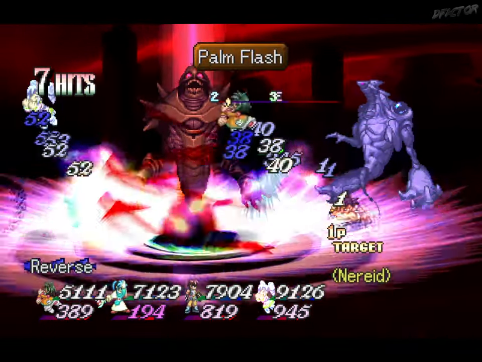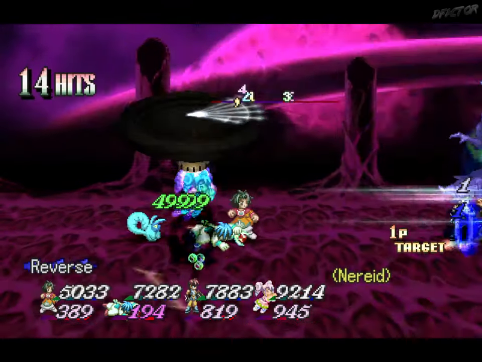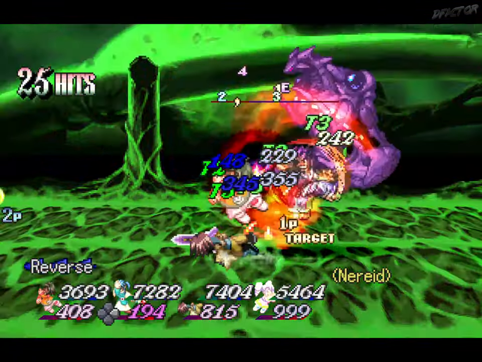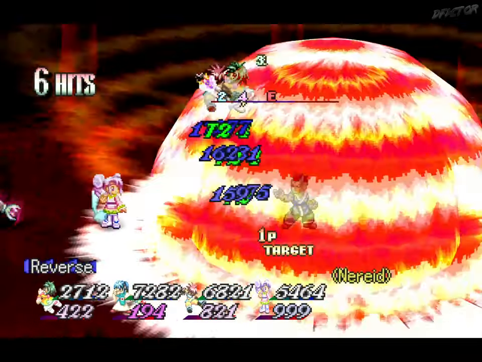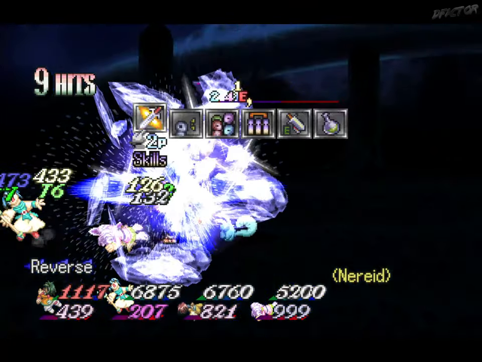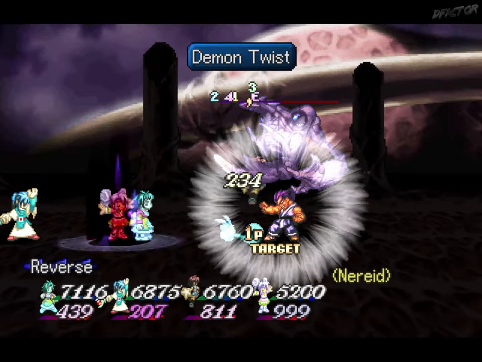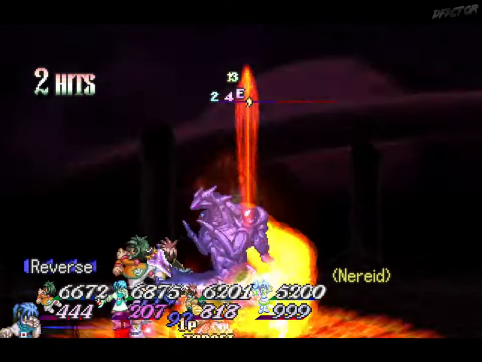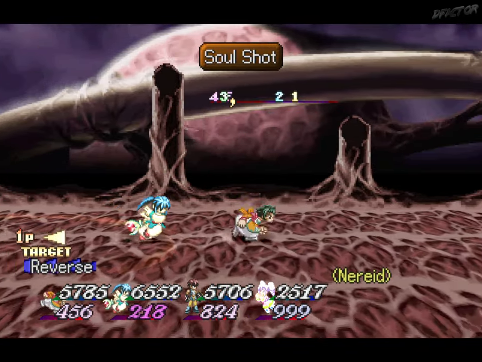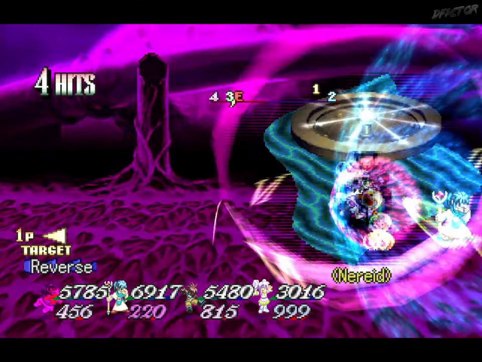Whoa! Distortion! Very nice of him. Demon lightning hammer! Absolute! Demon twist! The AI is making us stagger. As an AI read in this case.